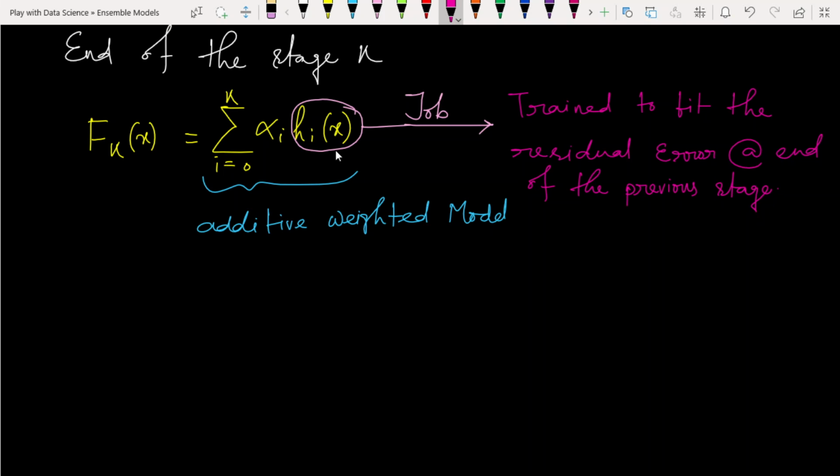So the main job of h_i is this: to train the model that reduces the residual error at the end of the previous stage. Okay.